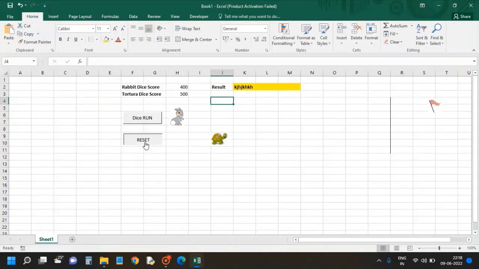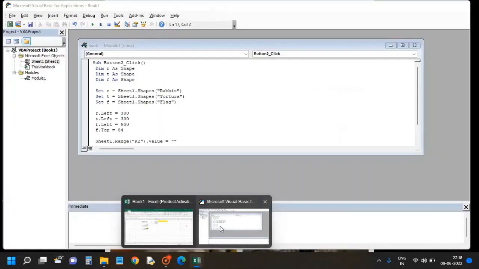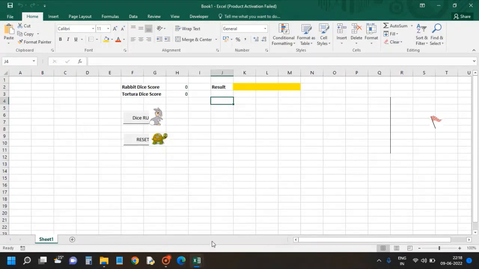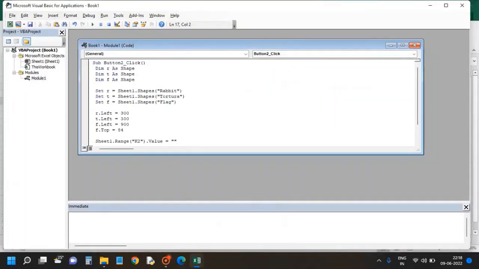So now if I click on it, as you can see, these two images are actually going on top of those buttons. So let's move it a little further. So 300 is where the buttons are appearing. So I think we can make it 350 or something, or maybe let's see 400.